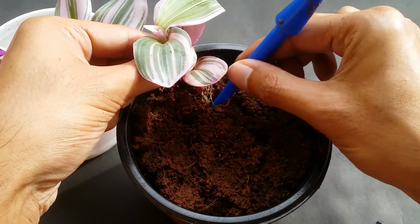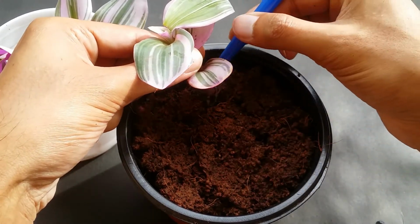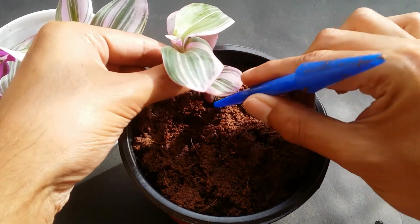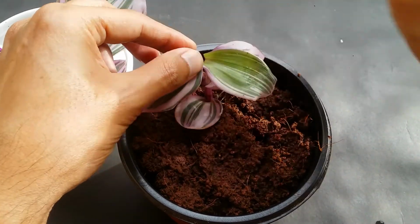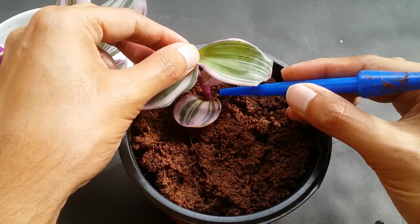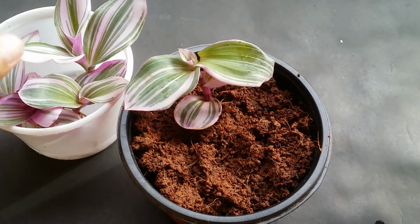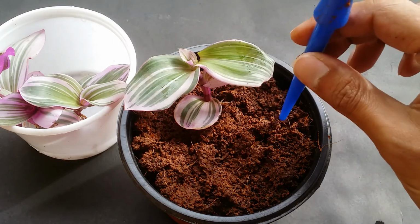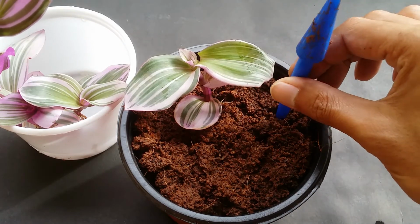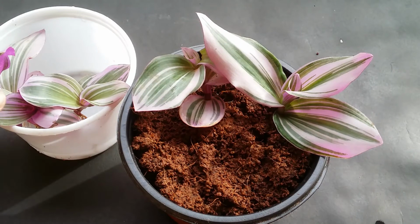Now guys, why is this so? It's because it's not very easy to create these cultivars or these hybrids. It requires a lot of hard work, an intense amount of research, a lot of money, a lot of time. Everything goes into it whenever they have to create something like this. There is a lot of trial and error, and then finally they happen to get a species or a new cultivar out of it.